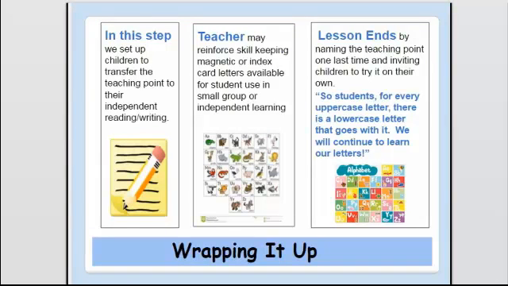It is now time to wrap up the lesson. In this step, we set up children to transfer the teaching point to their independent learning. As the teacher, you may reinforce by keeping magnetic or index card letters available for student use in small group or independent learning. You may want to end the lesson by naming the teaching point one last time and inviting children to try it on their own. You may say something like, "So students, for every uppercase letter, there is a lowercase letter that goes with it. We will continue to learn our letters."